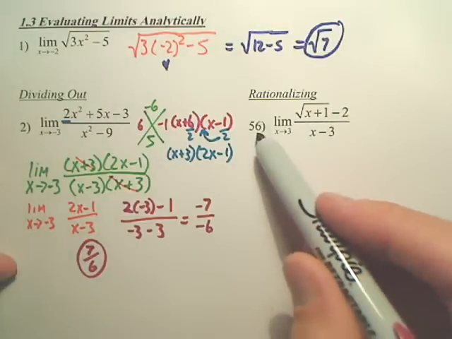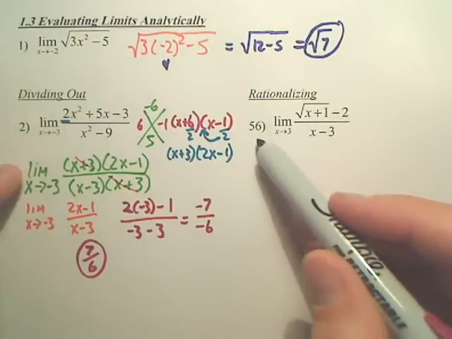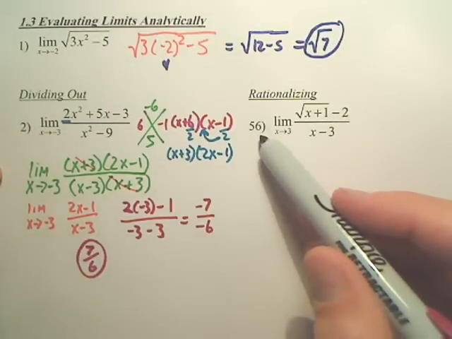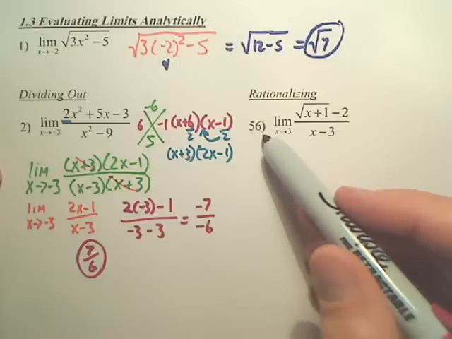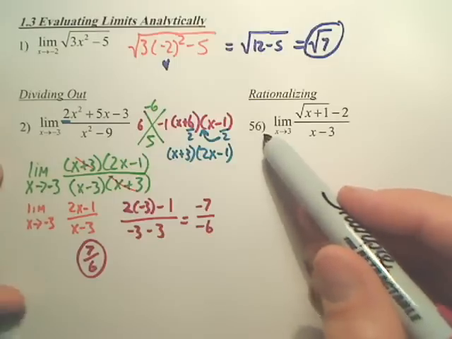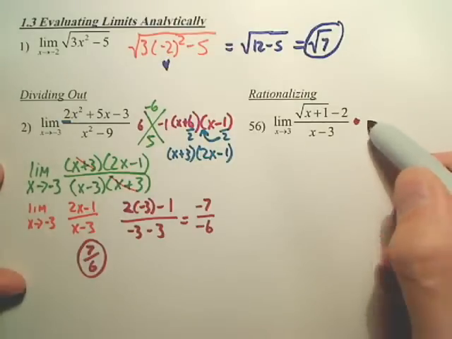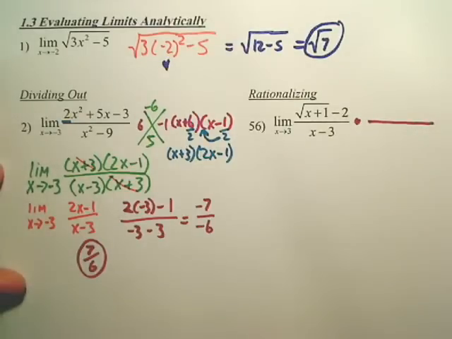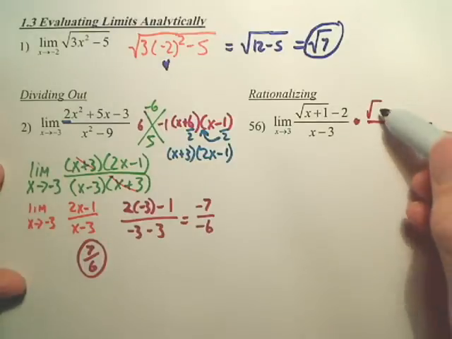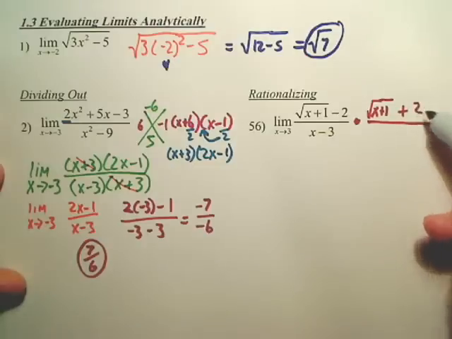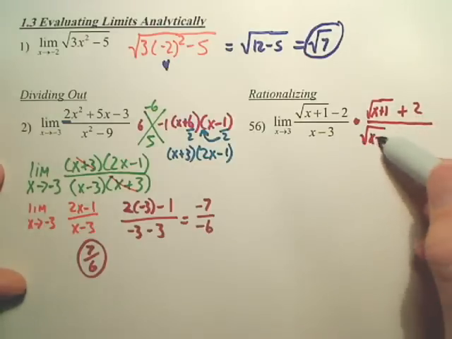Why do I put the number 56 here? This is problem 56 in your book. A lot of times, I use problems out of your book. This is called rationalizing. It's a weird method, but get used to it. We use the conjugate of the top. And we multiply it top and bottom.